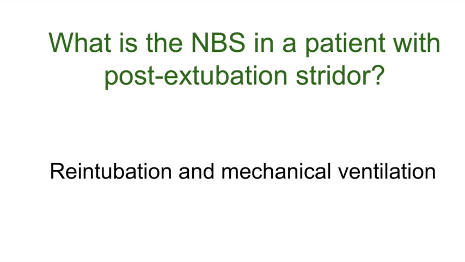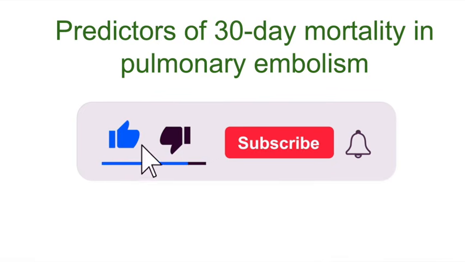So, laryngeal edema presents with post-extubation stridor and respiratory failure. Risk factors for laryngeal edema, we kind of brushed on that before, but that includes female gender and prolonged duration of intubation. So, administration of a multiple dose regimen of steroids prior to extubation can prevent laryngeal edema and extubation failure. What are the predictors of 30-day mortality in pulmonary embolism?